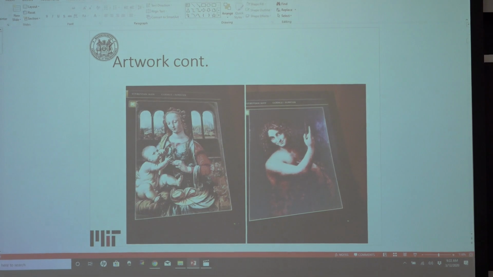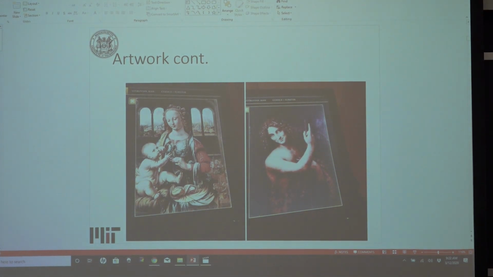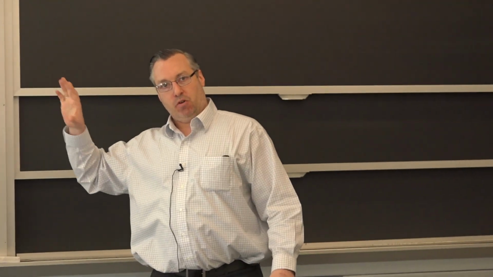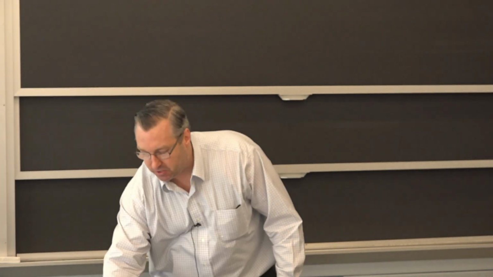Two additional pieces of artwork are the Madonna of the Carnation, as well as the St. John the Baptist. So Da Vinci did both of these. If you looked at the video previously, there's simply oil on canvas for the materials of the time. But the thing that was interesting is how he actually did the sketches on the canvas with the mortar and pestle and those raw materials.